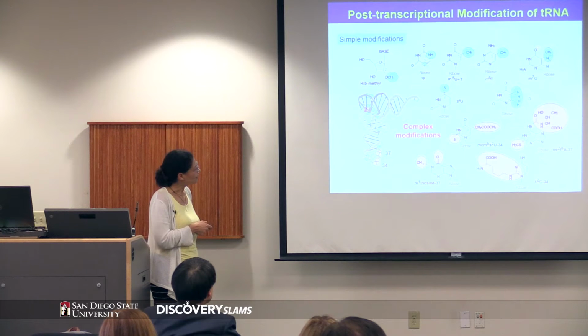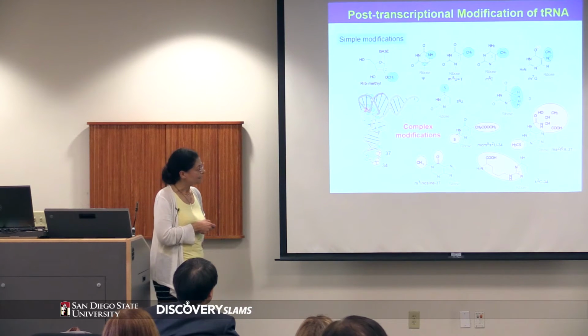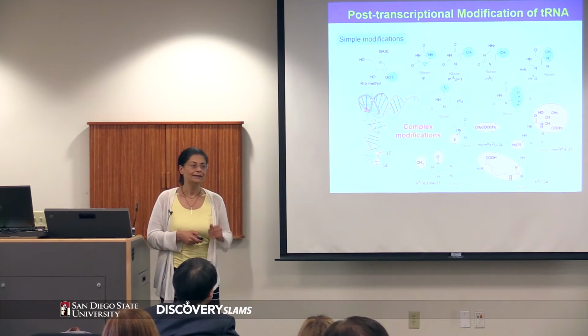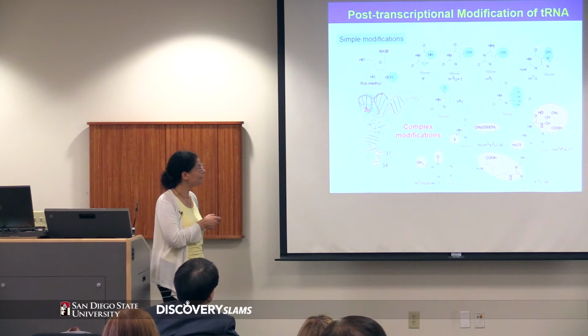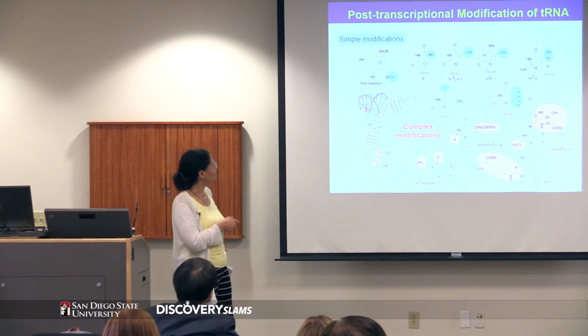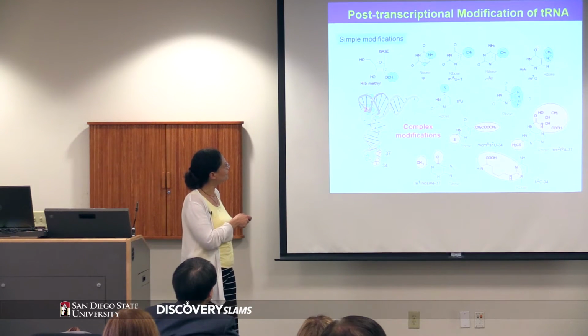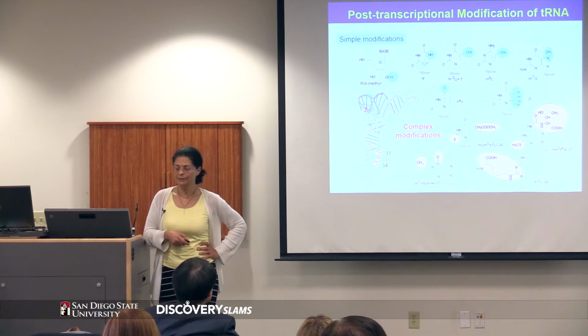And these tend to cluster in areas like here at the bottom, called the anticodon. This is the area that actually interacts with the messenger and decodes the messenger, so it's highly important for function. This is another area which we call the elbow, where these modifications also tend to cluster. You can see the small ones tend to cluster here, the large modifications tend to cluster there, and there are also functional reasons for that.